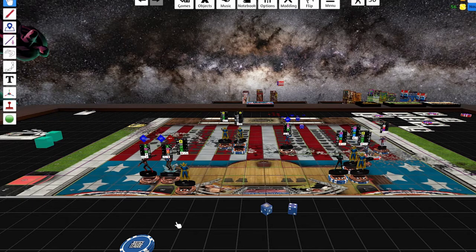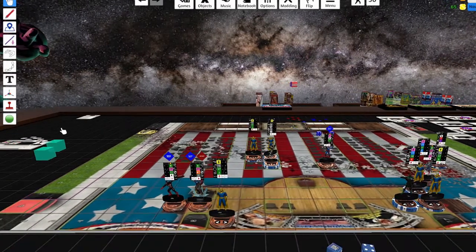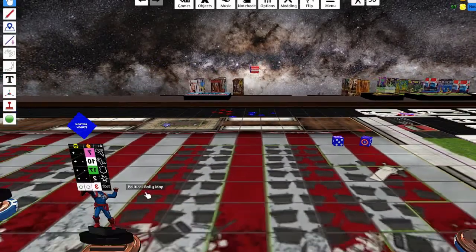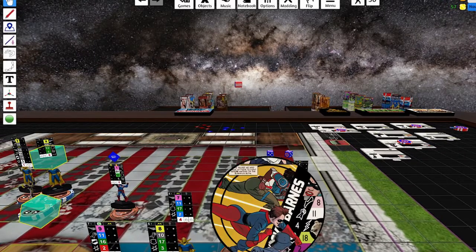Now, the Atom is 17 super senses right now. Becky Barnes, toughest girl in Brooklyn, is an 11 for 2 with close combat expert, so we will have her try to punch the Atom. She only needs a 5 to hit. This will probably be our highest roll of the turn. She rolled a 7, which is an average roll, so I guess the Atom will get his super senses to see whether or not Becky Barnes, toughest girl in Brooklyn, will kill him.